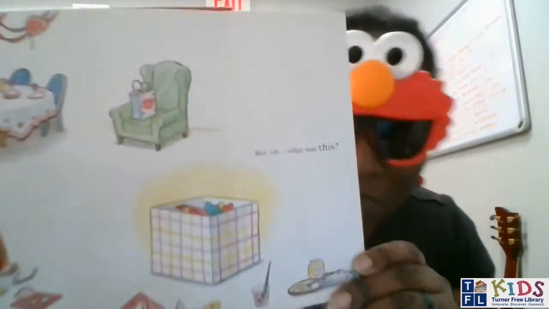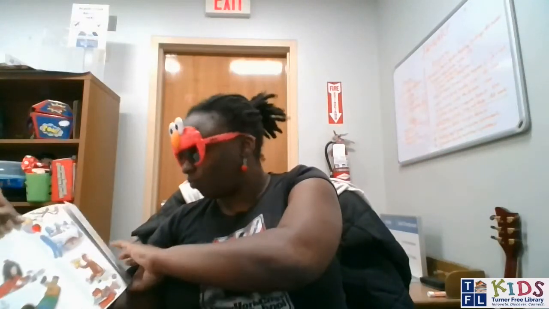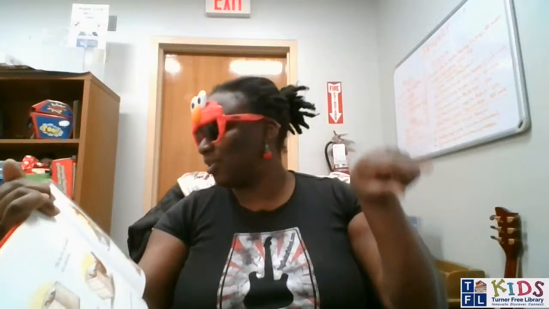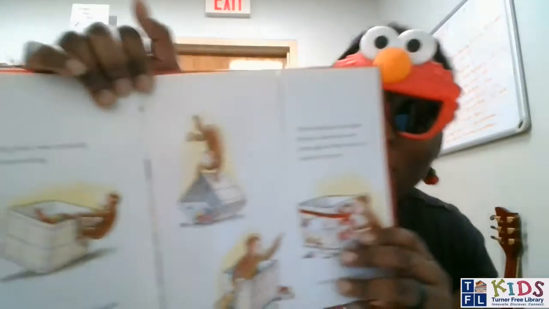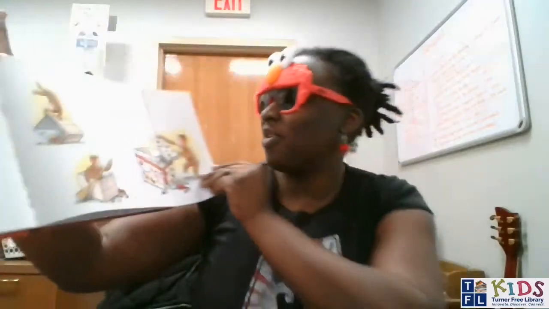But oh, what is this? Box, everyone. That big box was certainly very interesting. Perhaps he could create something with it. George thought and thought. Then George had an idea. He put a bow here and some glitter there, then cut a hole in the top. George was making a fancy box for the Valentines from his friends.